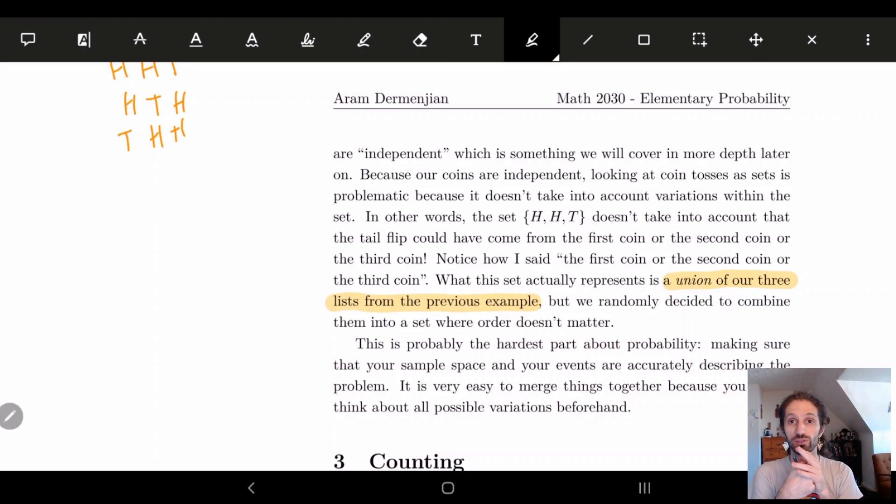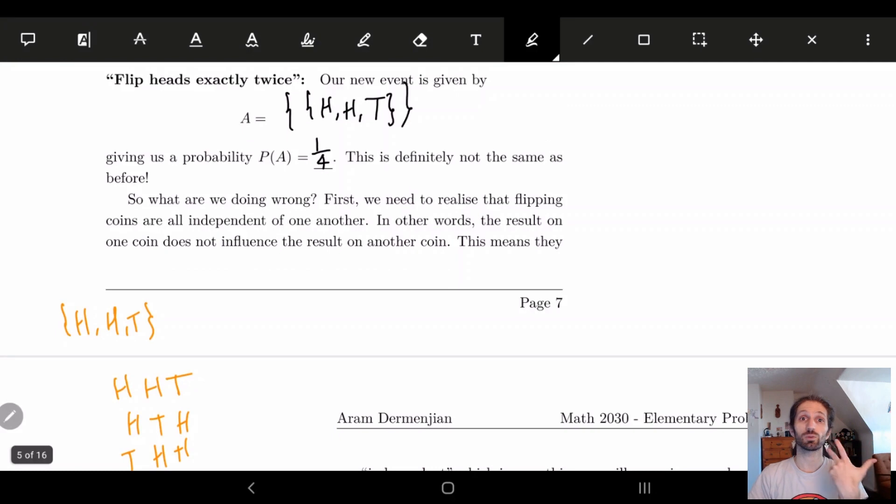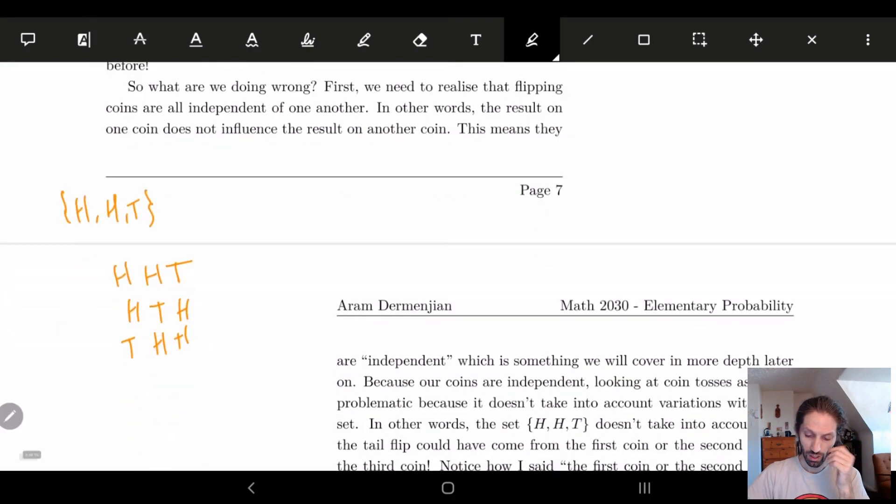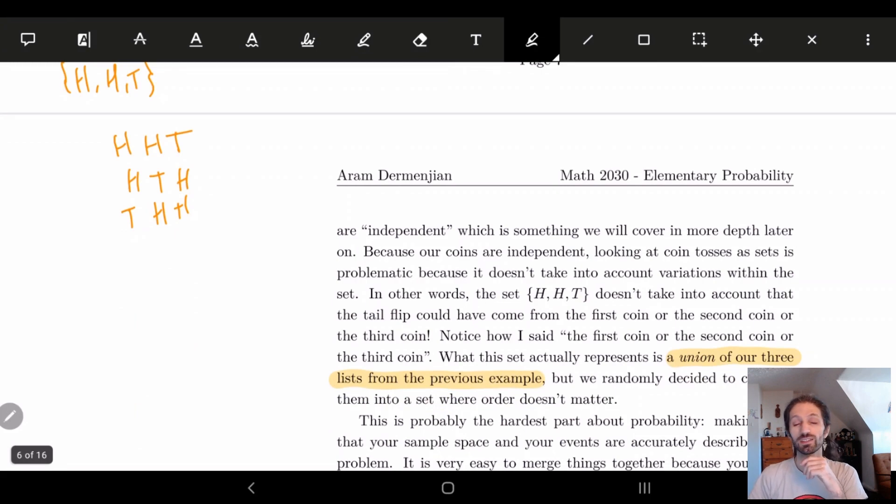And that's one of the biggest mistakes that students make the first time around for probability - they're not always thinking, they think very fast, because we're used to being forced to like exams and all that. We're forced to thinking fast. And when we think fast, we make mistakes. One of the big things I push in my classes is don't go fast. Especially with homeworks or quizzes or whatever, go slow, take the time and make sure you understand what you're doing. In this case, if you went fast, you would have gotten one fourth instead of three eighths and you would have gotten it wrong. So these are things you have to think about. Obviously in exams, you have no choice but to think fast. So just double check your work. If you have extra time at the end, take that time and double check your work to make sure you did it right.